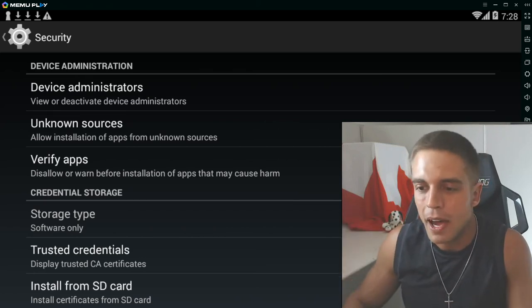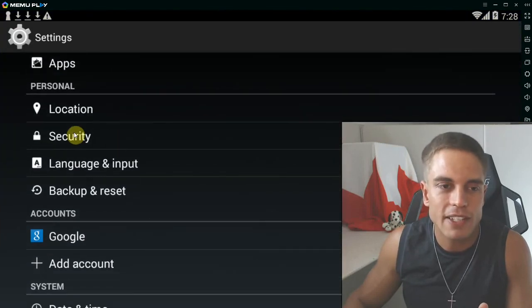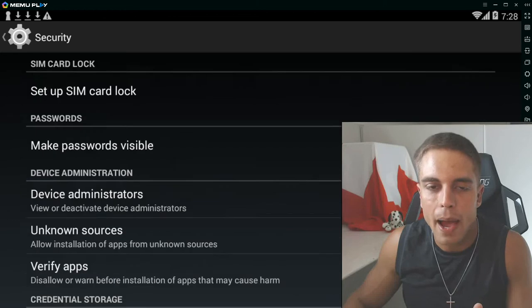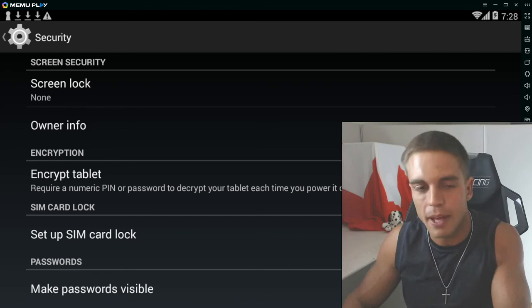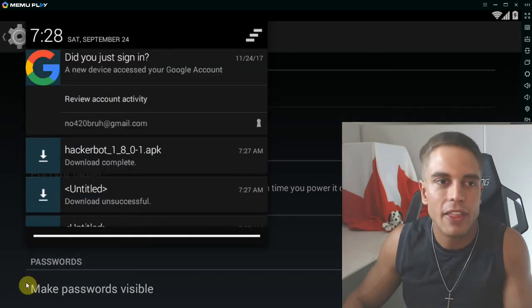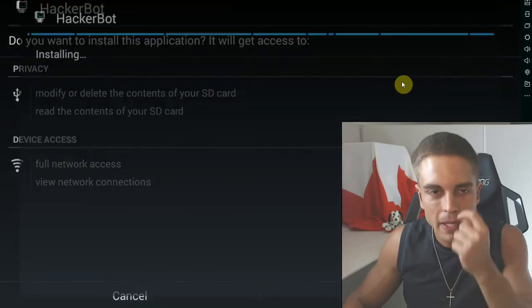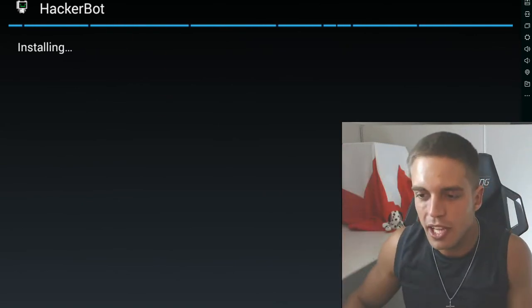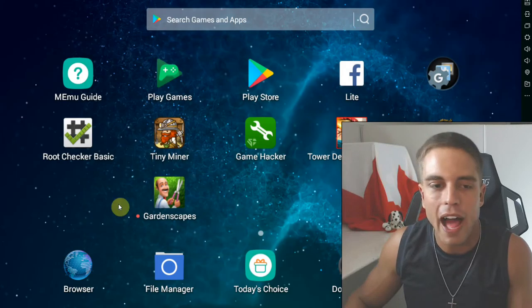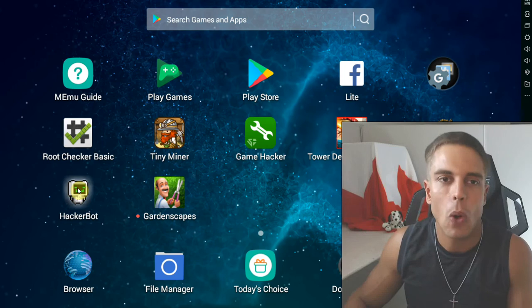So there we go. If you don't have this particular option in your security settings, your browser and Android will also ask you if you want to enable the option if it's somewhere else once you click the APK to install it. So let's just go to our download, install the APK. Let me move this so you can see it. Install it. HackerBot is now installing, and this should get us our beautiful icon on our screen right here. This is HackerBot APK. Let's just open it up.